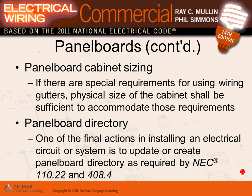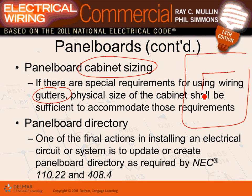Using wire gutters. Okay, panel board cabinet sizing. The cabinet sizing, guys, and the gutters and the physical size have to be sufficient to allow you to put all your wires inside them. So here you go, and that's designed by the manufacturer. And here's my main circuit breaker. So this area, guys, they call it the gutters. You have to have enough room to pull your wires in, right?